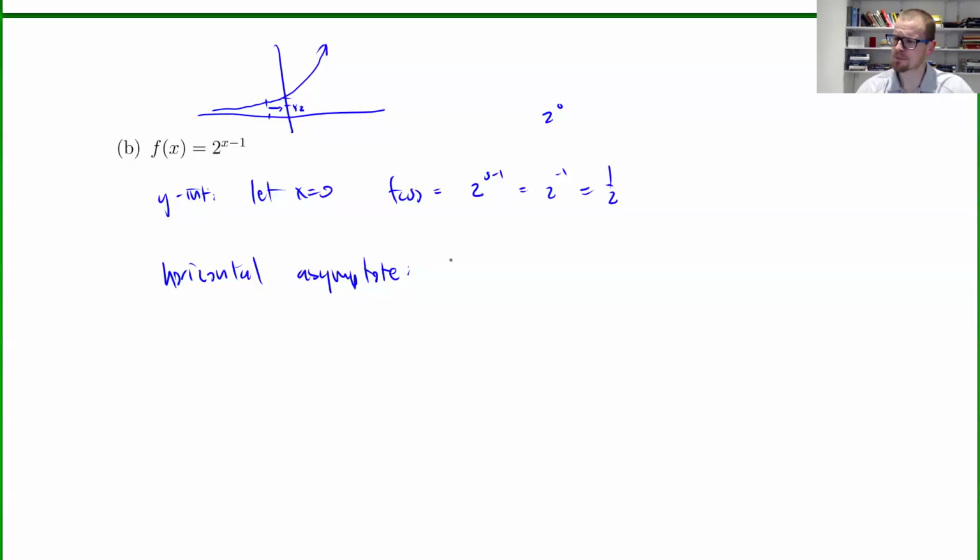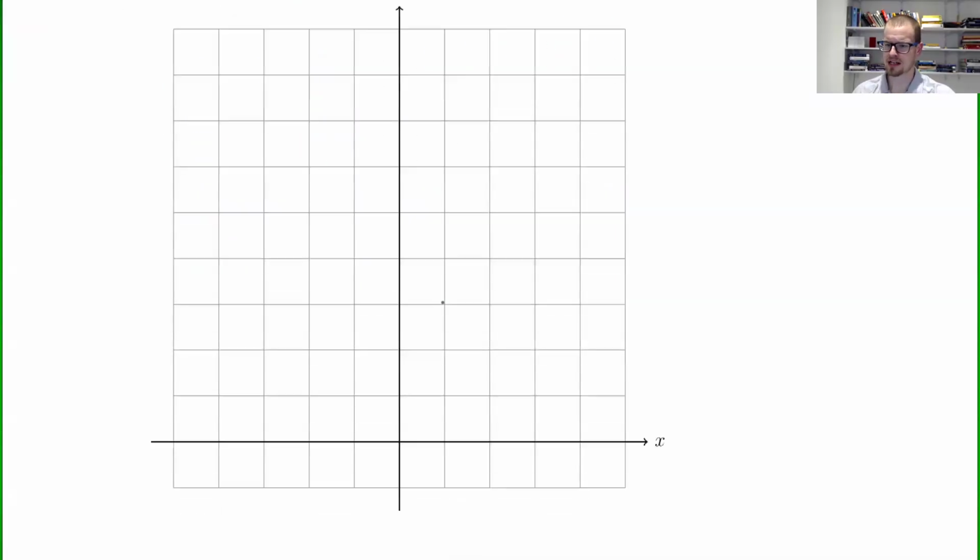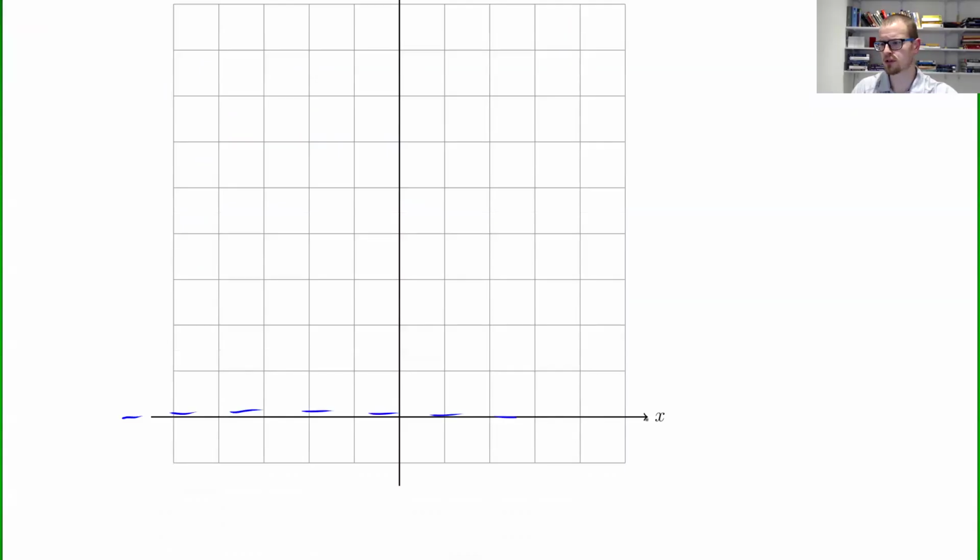Now, there is a whole section on translating graphs. We're not interested in covering that, just a couple of basic ideas here. So I'm going to plot my y-intercept as well as the horizontal asymptote and just draw it in a way that makes sense. So our horizontal asymptote is still our usual here, but now our y-intercept occurs here, and we should have points that look something like this. So it's pretty low, increasing very slowly, and then all of a sudden starting to increase very rapidly. And that gives us the right idea.